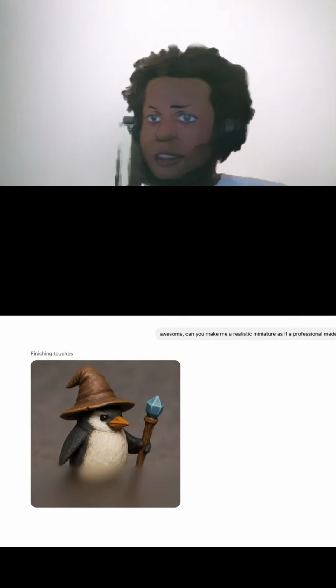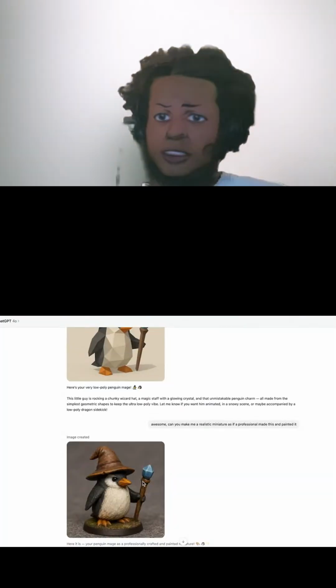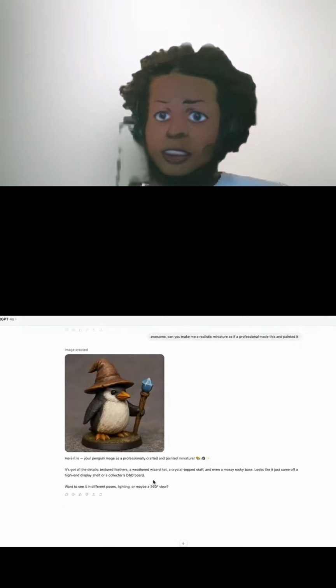This is what I think excites me the most about ImageN. The other image generation models will try to create literally what you said, but what's special about this is, one, it'll keep the context of this character, and then two, it'll understand what I'm trying to ask it for and generate a very similar model, but in a miniature realistic style. It infers what I want. I don't have to tell it every little detail.